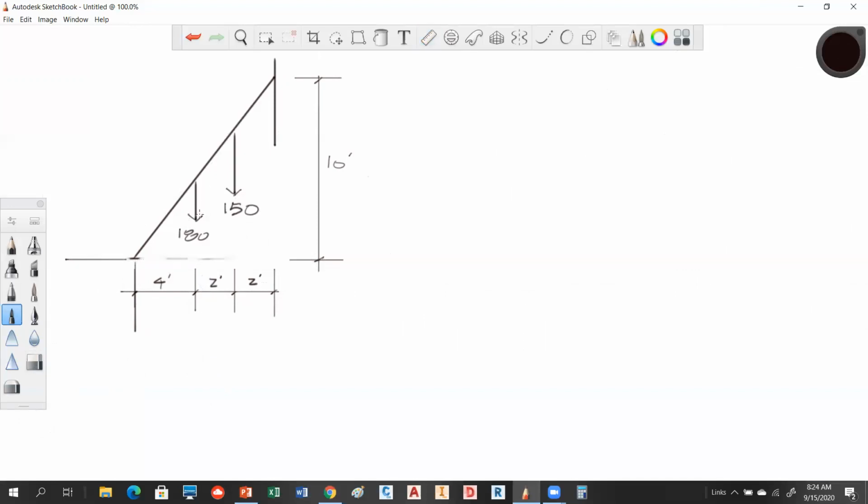And I'm going to call these reactions. I'm going to indicate this going up, and I'm going to indicate this going this way, which is arbitrary. But think about it logically, if that reaction is not going this way, this ladder is going to be moving. We don't want that. And we'll just call that point A. So we're going to call this reaction AH and reaction AV. We good so far?